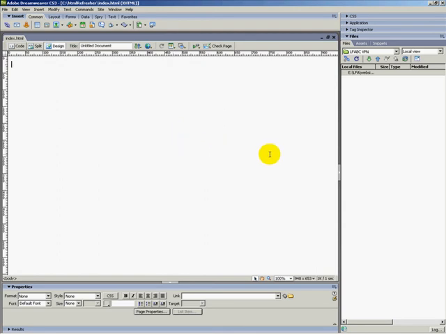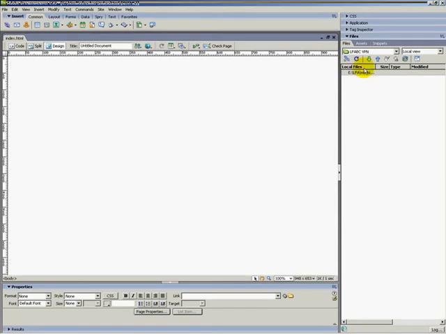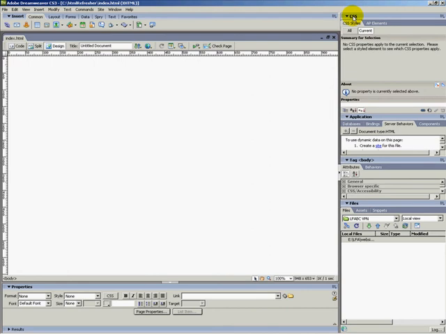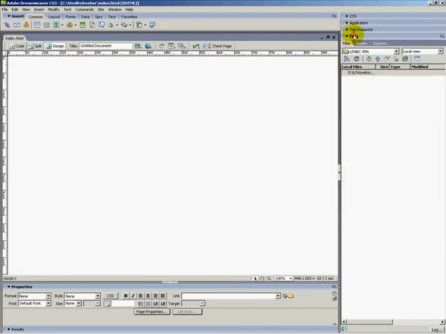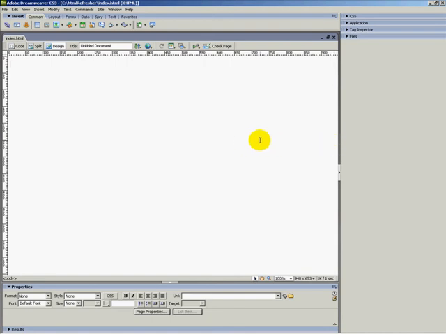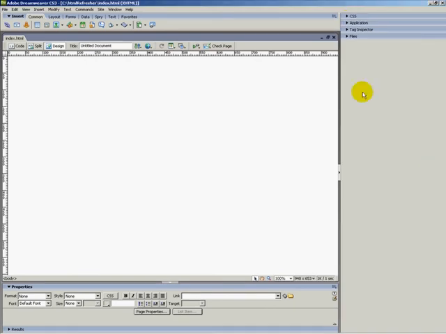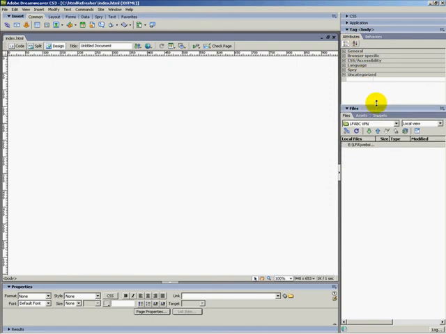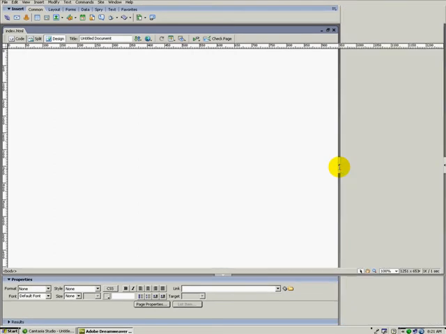Alright, so I think right now a very quick overview about the Dreamweaver window. Here you have panels that you can open and close. What panels are, we'll get to later. You notice that these panels you can open and close: CSS, application, tag, files. If you need more room here, you simply close off the entire panel or open it again. Simple as that. If you're using files in Tag Inspector, you can resize it depending on your needs. I'm just going to close it for now because I'm not using it.